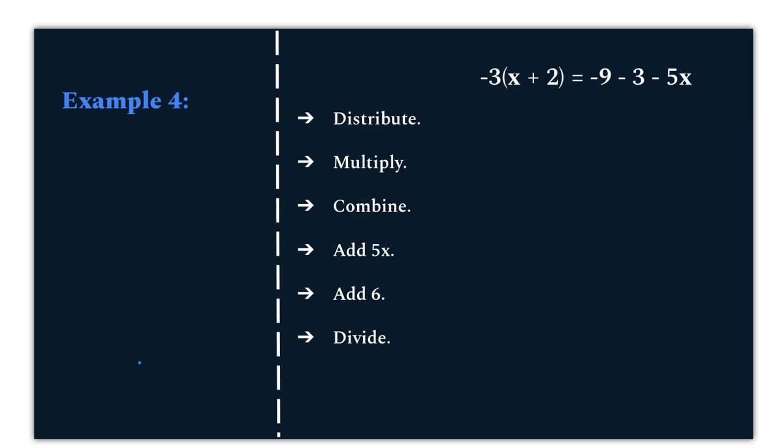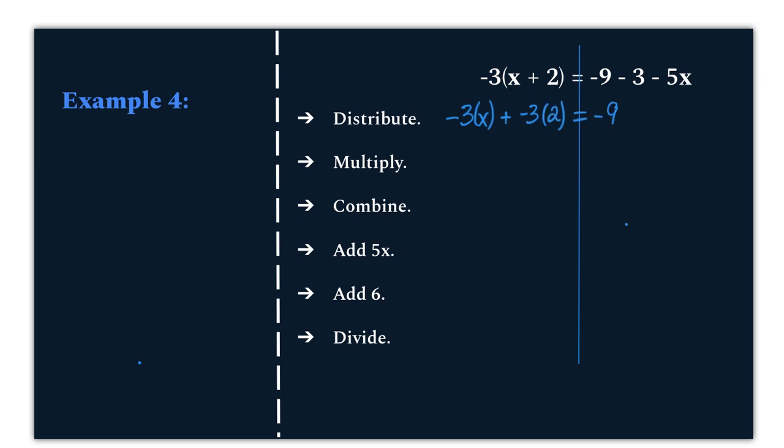Again, we're going to evaluate what we start with, and how we are going to simplify it in order to use the inverse operations to isolate our variable. And here we have distribution and combining like terms. So let's go ahead and get started. First, let's do distribution, which will be negative 3 multiplied by x. We're going to distribute, and negative 3 is multiplied by 2.